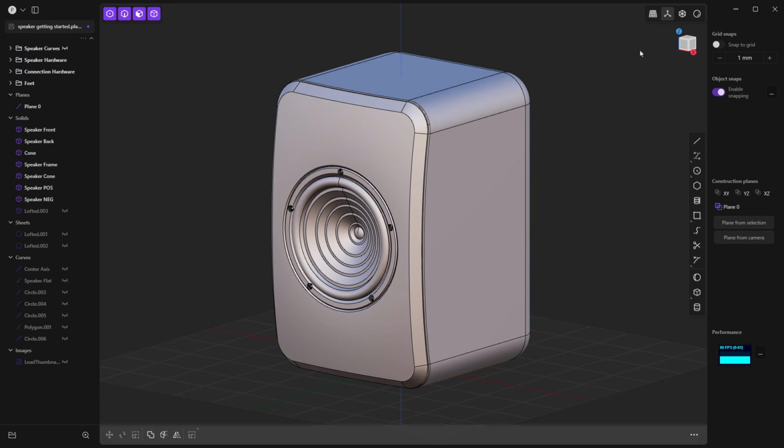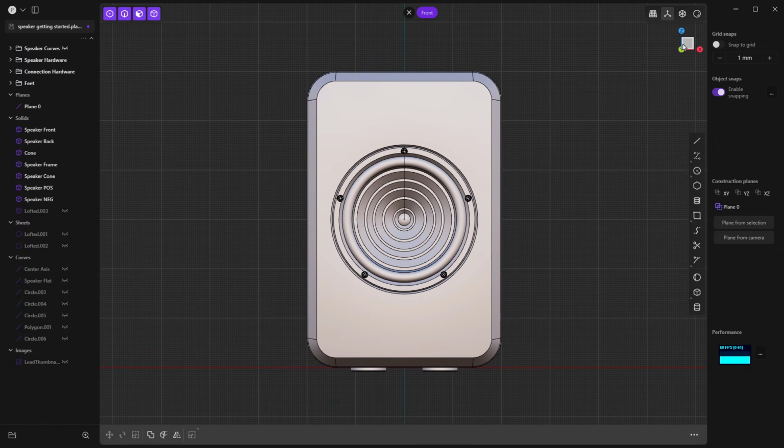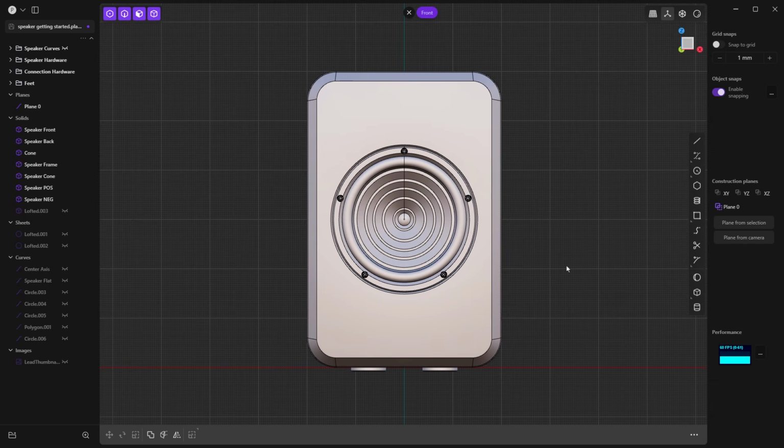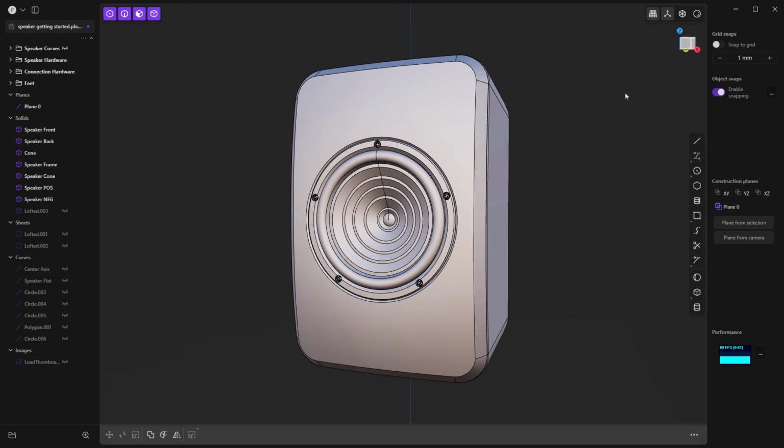Now, the reason you would want to go to a pure orthographic view is because when we're modeling things like curves and we're adding features, oftentimes we want to see those in an orthographic view because it's much easier for us to not deal with the distortion or the difference between the front and the back of an object. Now, even if you are on perspective view and we go to, let's say, a front view, a default front view, when we're on this default front view or any of these construction planes, then it's going to automatically be an orthographic view. It's not going to be perspective until we start to rotate it around. So again, if we're looking at it from the front, that's going to be an orthographic view. As soon as I start to rotate it, it's going to hop back to a perspective view.